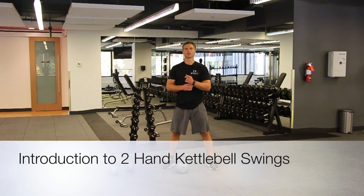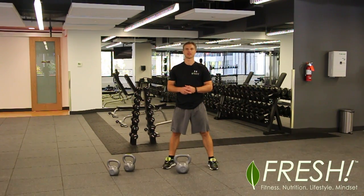So now we're going to do one of the most common kettlebell exercises, and it's called the swing. We're going to start off with a two-hand swing. I'll show you a one-hand version as well as an alternating swing.